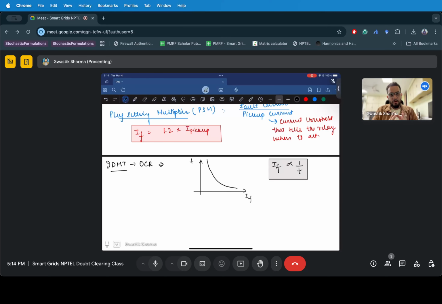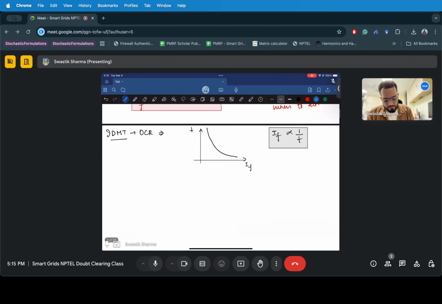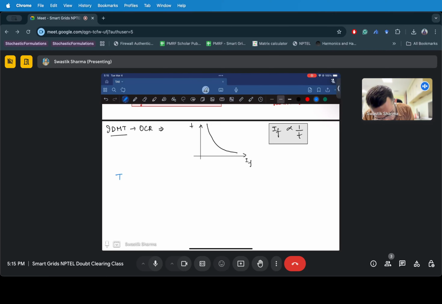So in a way, what you want is to have some kind of setting so that you can manipulate this inverse relation as well, right? For example, you can't simply use an overcurrent relay anymore, right? I told you, you have to have a sense of directionality as well. In the last class we discussed that. And for that, what you require is this time dial setting, or a time setting multiplier, TDS or TMS.